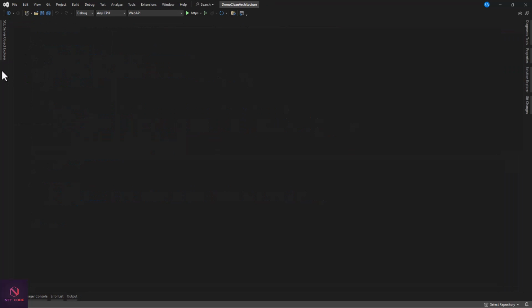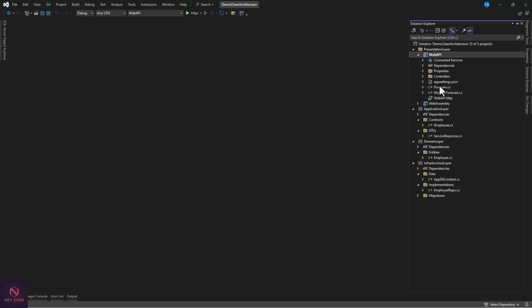So we have a database, we have a data access, we have the interface and its repository created, and it has been registered in the program.cs file. So what you need to do here is consume the application layer, and in order to consume it, we have to create a controller in the API. So let's go to the API.